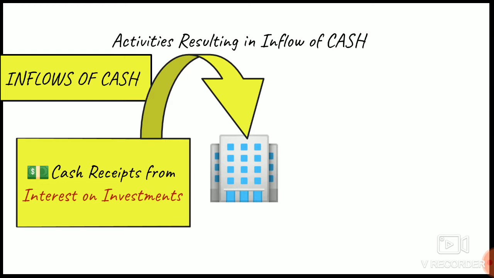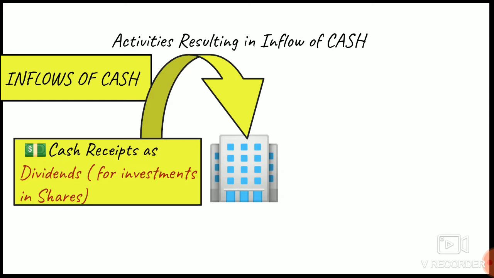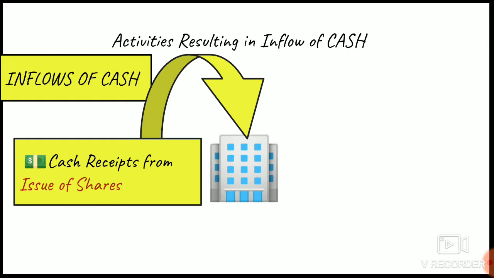Cash received from interest on investments will result in inflow of cash. Cash received as dividends for investment in shares will also result in an inflow of cash. Cash received from issue of shares will result in inflow of cash. Cash received from issue of debentures will also result in an inflow of cash in the business. When long-term loans are raised, this will result in inflow of cash.